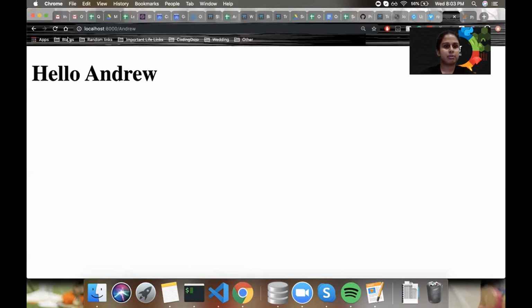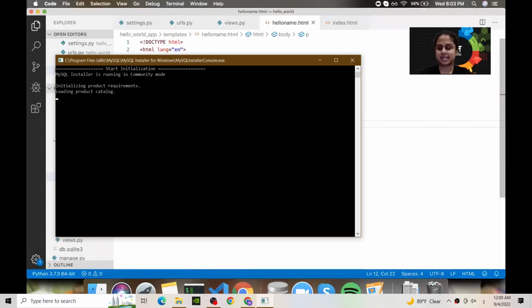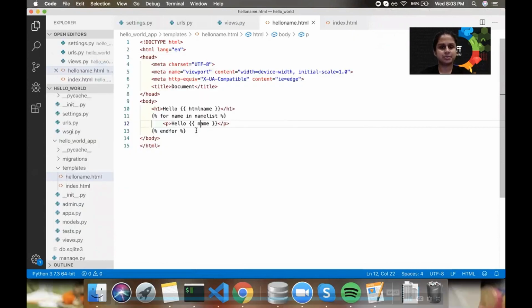Now if I refresh this page, we're going to see hello to each of the names in that list. So we can iterate through something that comes from the Python too. My other variable, HTML name, is still there, and then I'm now iterating through my name list. This syntax is identical to what it was in Jinja, just showing you again. But again, the documentation, if you're going to look for it, is Django templates.